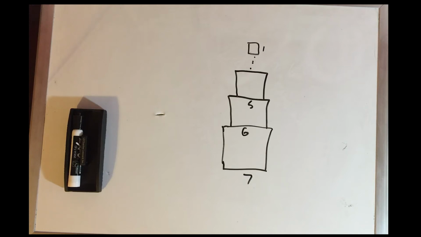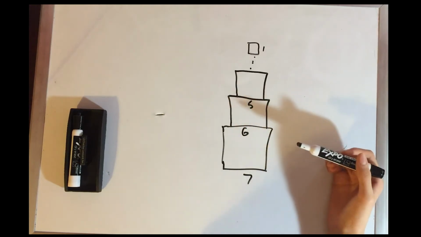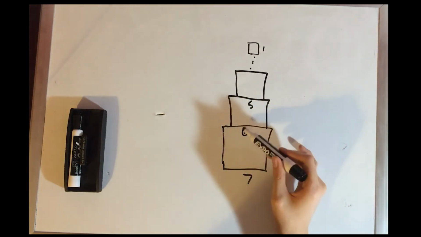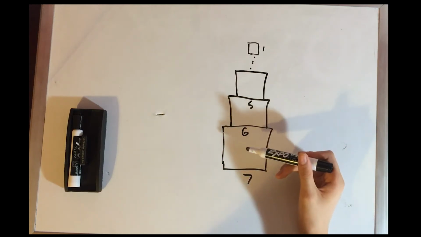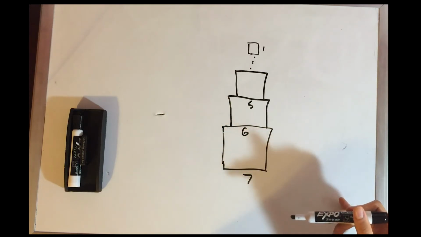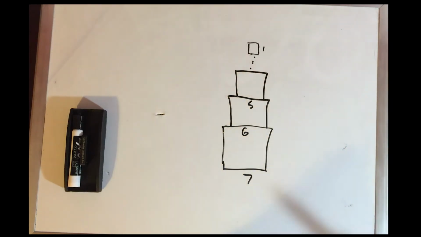And now let's read the rest of the problem and see what we have to solve. Except for the bottom cube, the bottom face of each cube lies completely on top of the cube below it. What is the total surface area of the tower, including the bottom in square units? Okay, so it wants us to figure out what the surface area of this tower is, and it's also telling us that the bottom face of each cube lies completely on top of the cube below it. So basically, that shouldn't be counted in our surface area because it's part of the tower. It's not on the outside, so it's not part of the surface area.